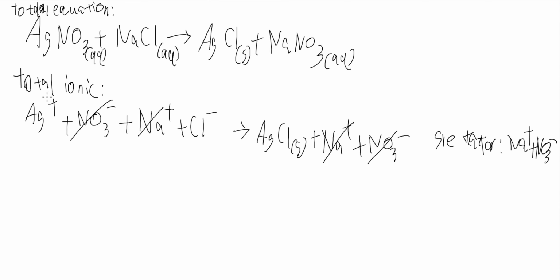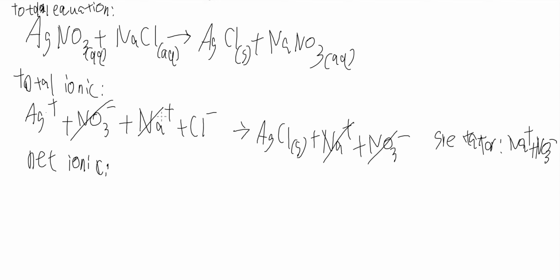And from here, we can get a net ionic equation. Remember, net, if you don't know, means... if you've heard of net income, that means the total amount of income that you have minus taxes and expenses, right? That's what this is. It's the total amount minus your spectator ions.